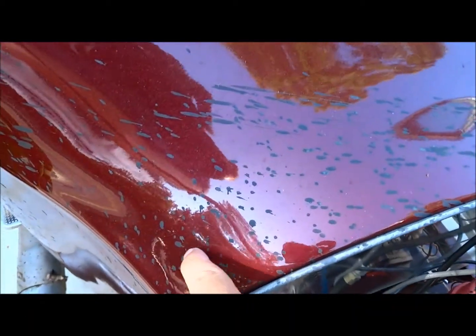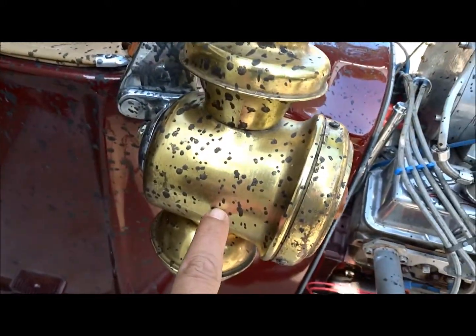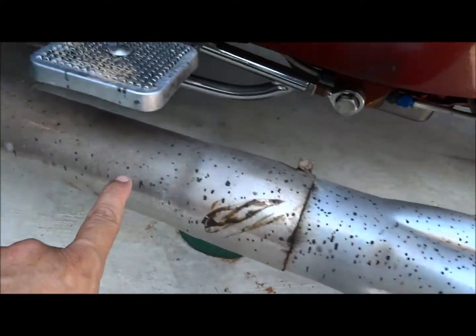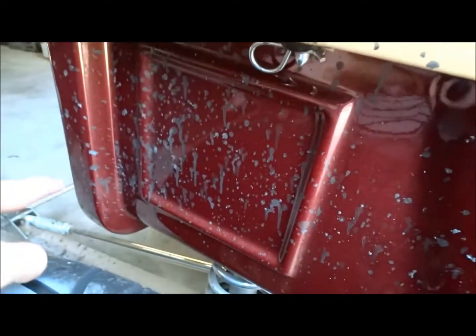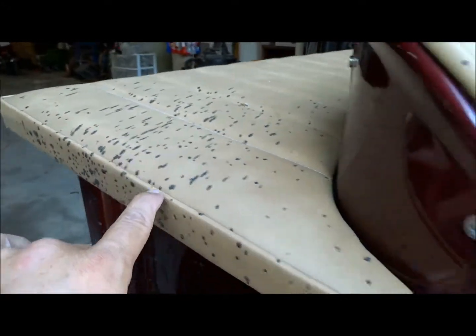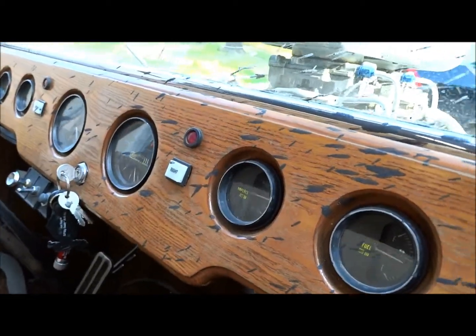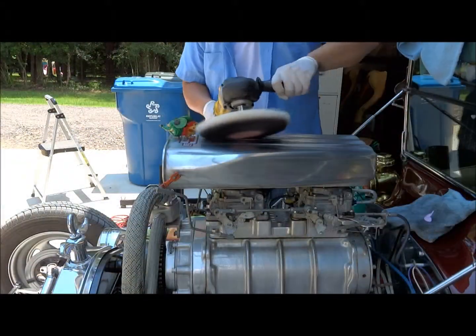Every piece of the paint. The lantern here, the exhaust system. It's just hammered all through the paint here. Look at that. All the way to the bottom here, all over the seats, the dash, of course the glass, the chrome, everything.